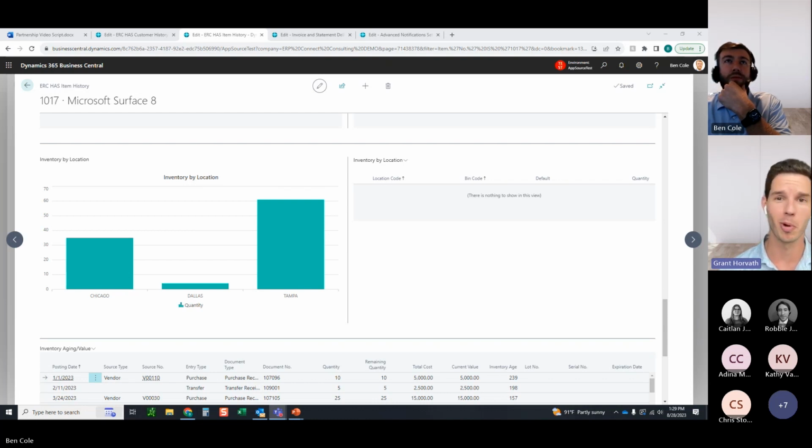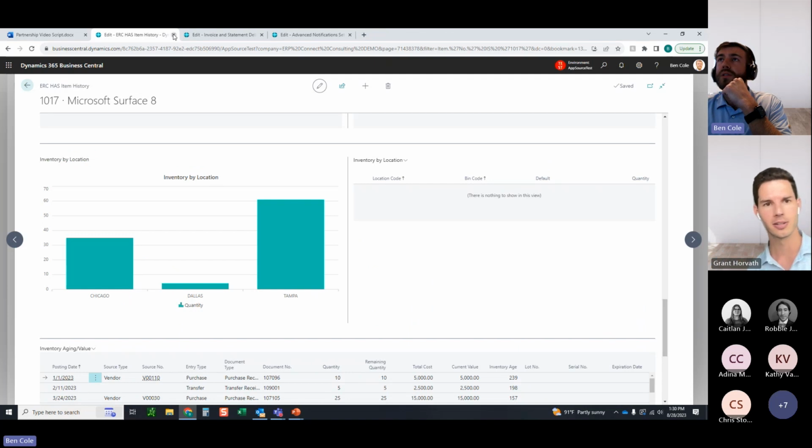For everyone on the call, what we're about to jump into, this is our most purchased extension, invoice and statement delivery. We have a lot of people saying this saves about 5 to 10 hours a week for them in terms of the amount of automation it provides. And I'm going to tee you up with that, Ben.